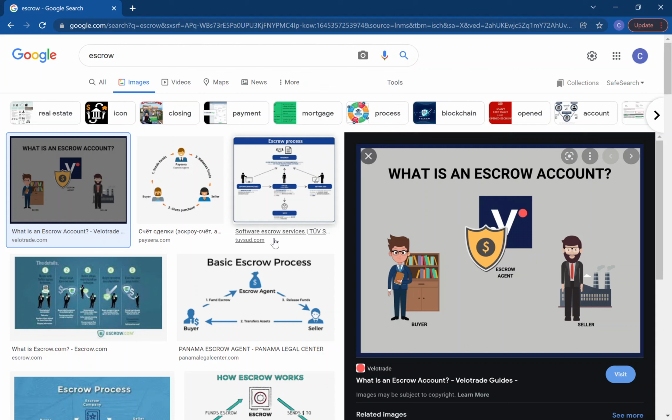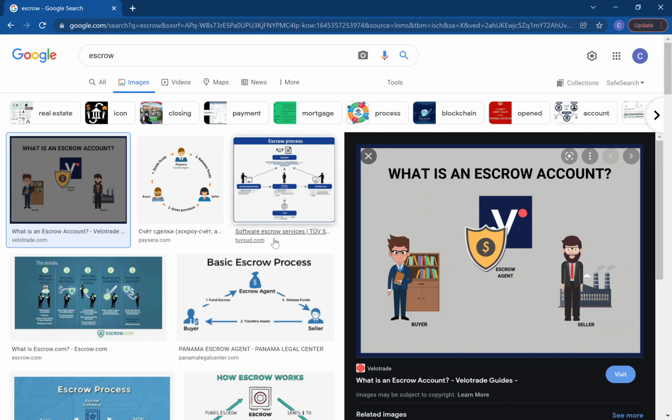I made a small research and found that escrow is actually a very suitable example to work with in conjunction with blockchain and smart contracts, because the idea behind escrow accounts is really suitable to be automated by smart contracts. And actually, the idea behind escrow accounts really is simple.